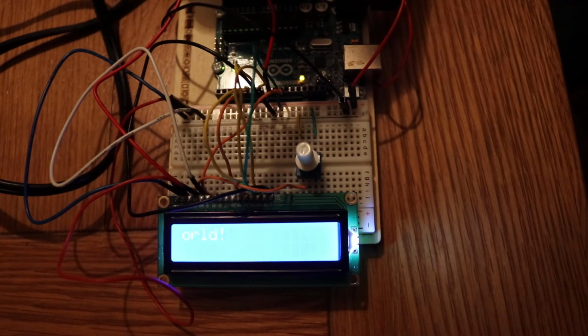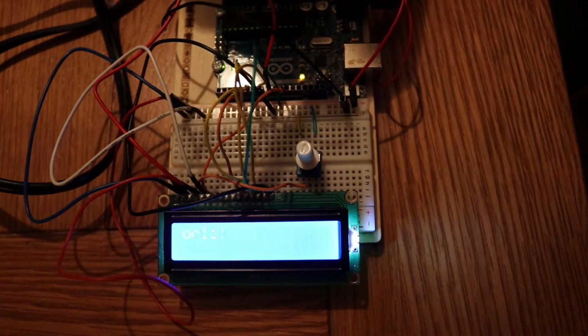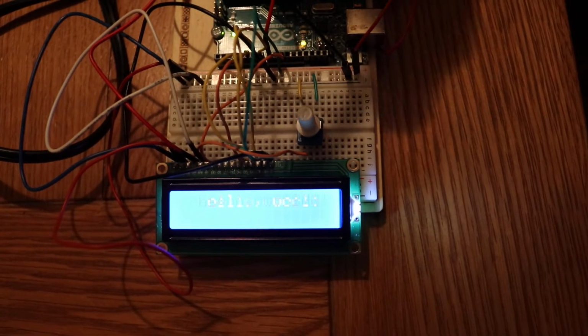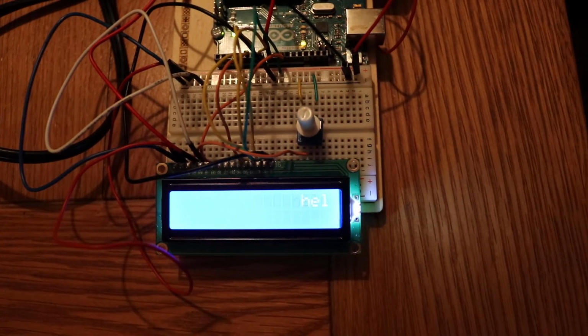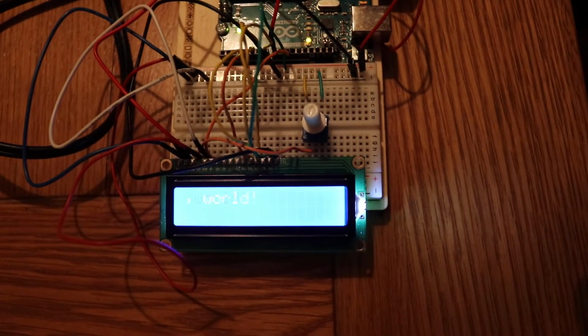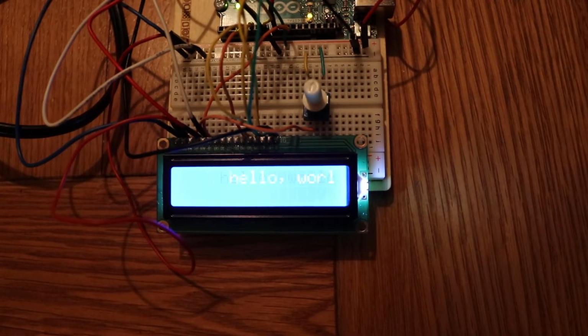So I'll just focus in on that so you can actually see it. The light's not actually fantastically brilliant, but it should give you the general idea once I've focused that in a bit.